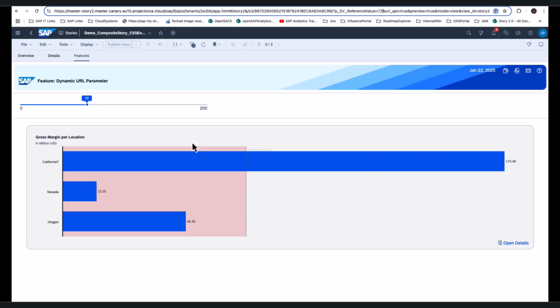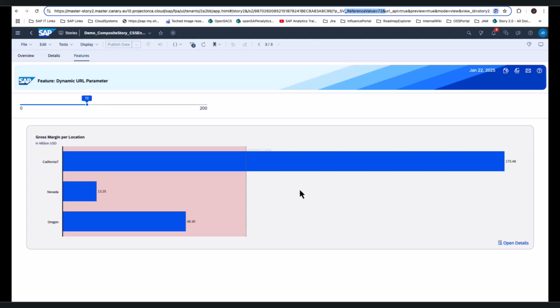That's an absolute advantage: if I want to copy and paste this link to share with my co-workers and colleagues, or bookmark these values in my favorites, you have the correct value, because that's exactly the current script variable value in the current story.